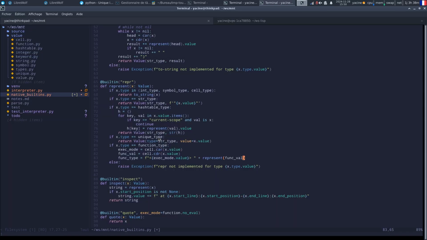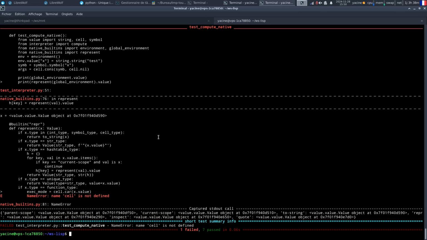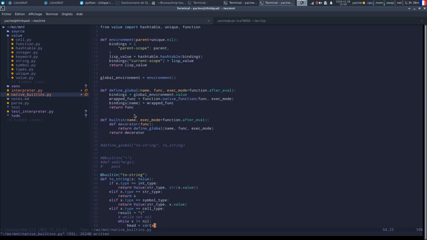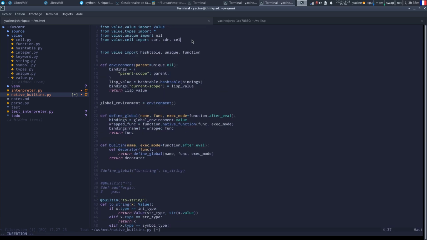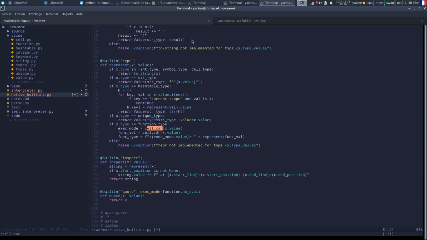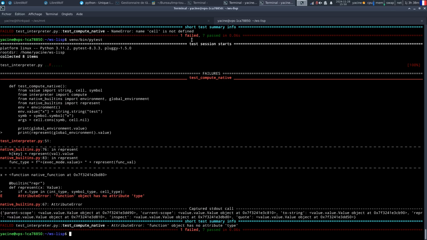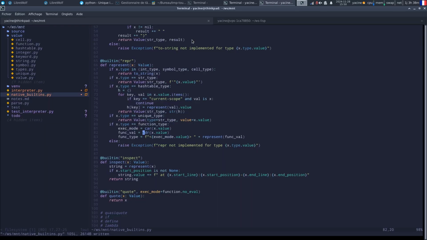This is a very quick and dirty implementation. In this case, I hope that printing the Lisp defined values will work out of the box, and I can just implement printing native Python functions.